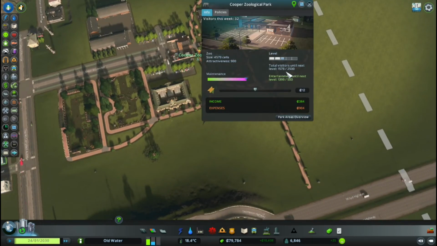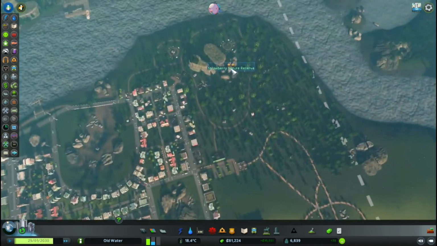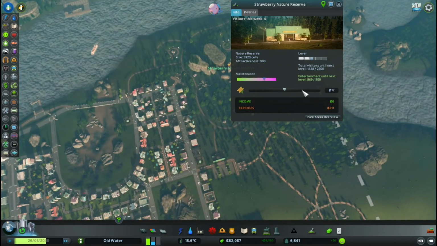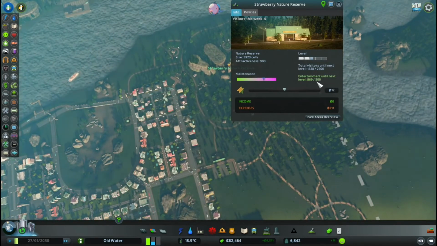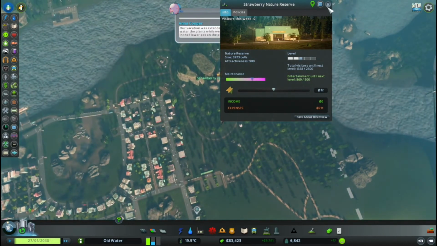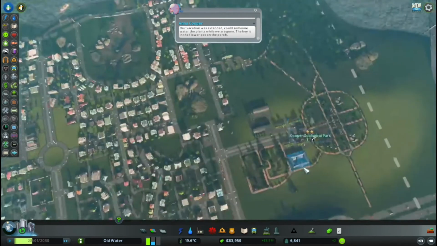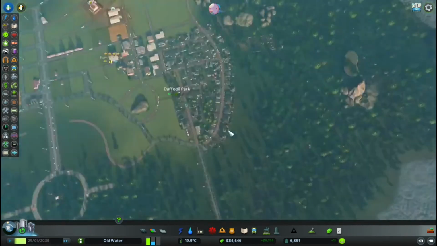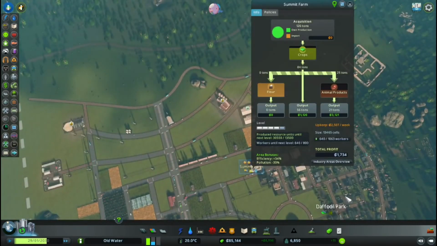We're on our way to get enough visitors, so that's good. Our nature park, our nature reserve, entertainment is okay. By the next one we have to upgrade that. But we just need the visitors. At this stage our parks are a bit of a money sink, but that's okay. We have enough produced units, we just need more workers.